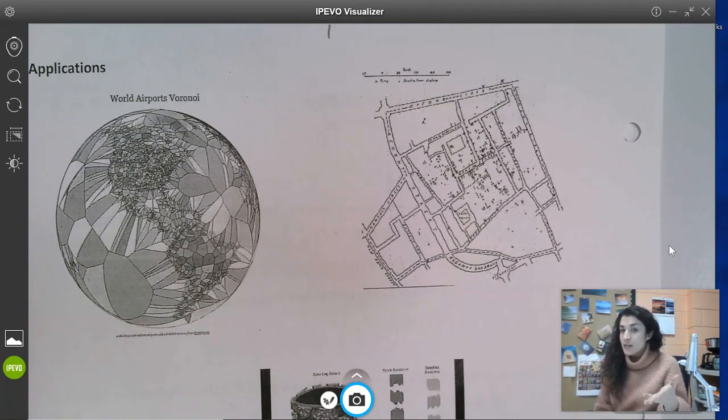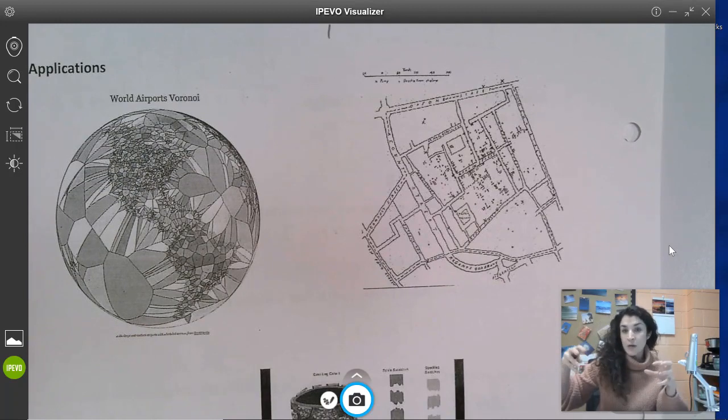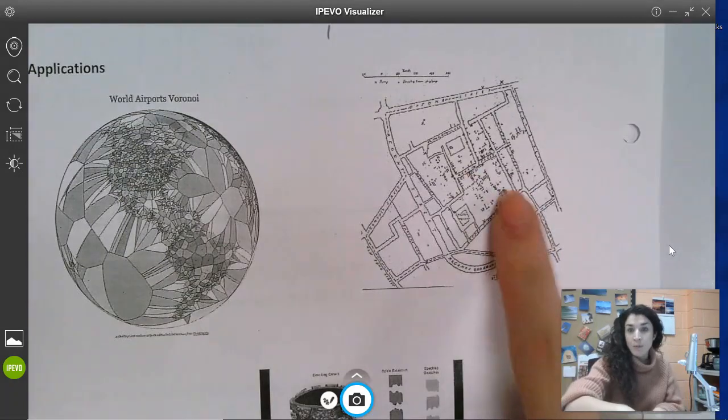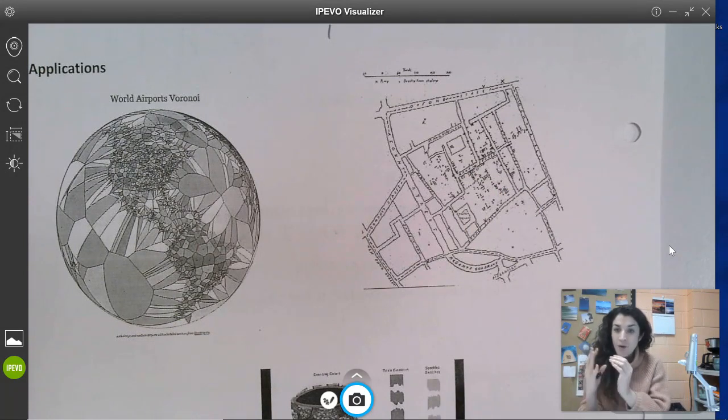What he did is he created a Voronoi diagram of all of the water faucets in the city. Everybody would get water from a communal water faucet that would pump water. So he did a Voronoi diagram of that and then took these specific dots, which represented infected cases, and noticed that all of the infected dots, or most of them, were within the cell of one water faucet. And so he noticed this water faucet is contaminated and that's how people are getting cholera. He was able to solve the epidemic by using a Voronoi diagram, which is pretty interesting.